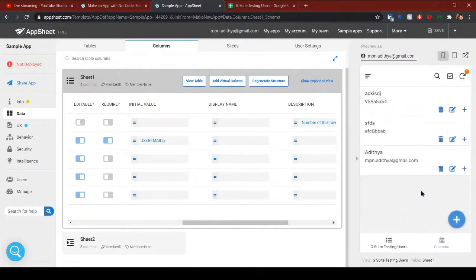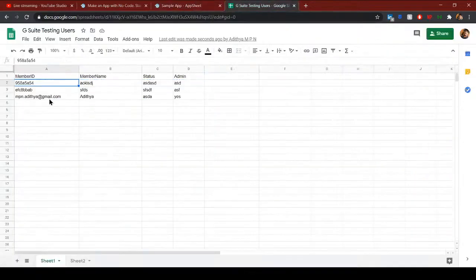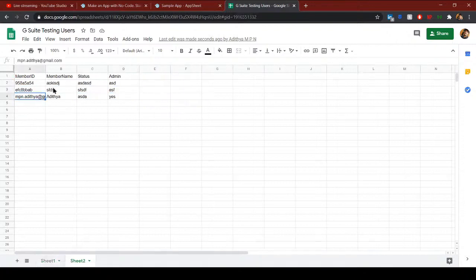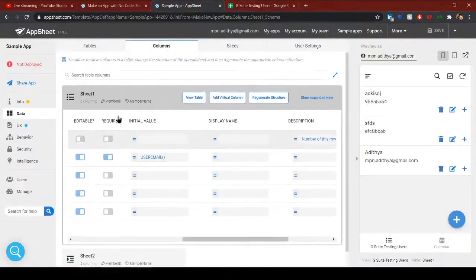And I'm saving now. So some process is happening. Once this bubble is done, we can also do it forcefully. If I press this, it will automatically sync. Then my name got added here. In sheet 2 also it got copied. Right? So this is the purpose of a basic workflow.